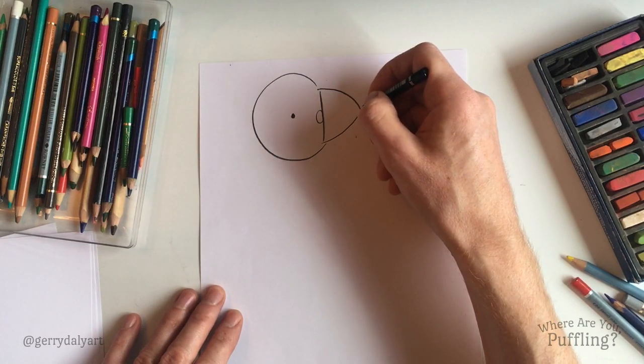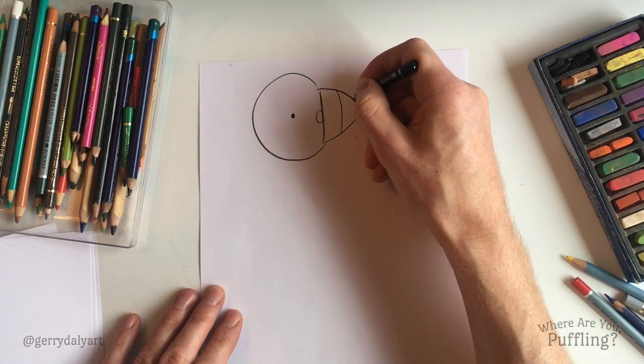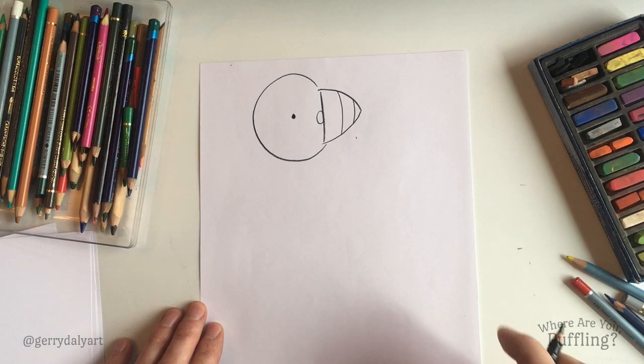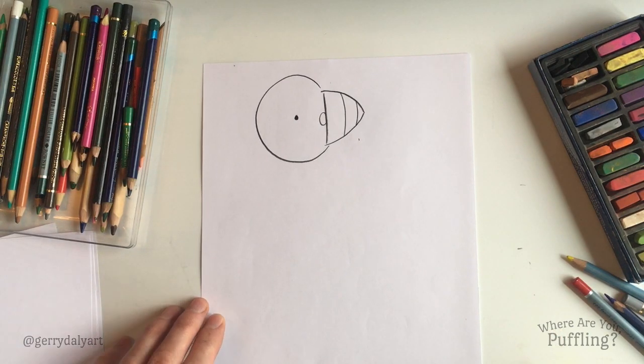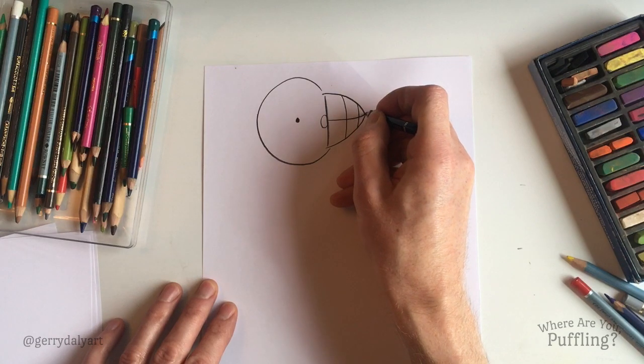Now, we'll finish the beak. I'm gonna put down a line from the top to the bottom and another line there, top to the bottom, because they have these little sections, really colorful beaks. And then we can put in a smile going across, just like that.